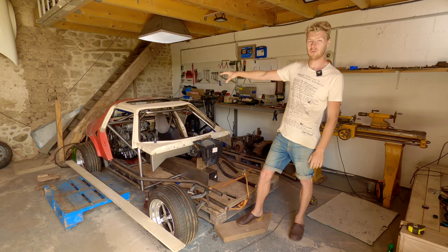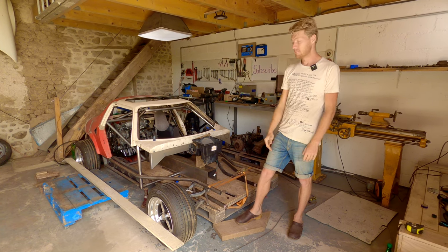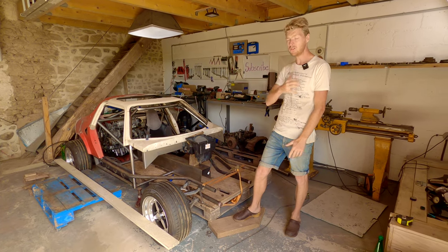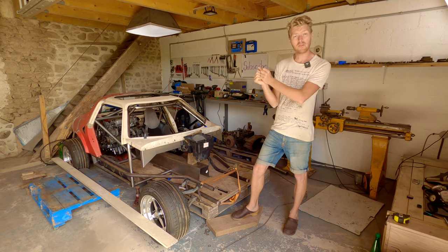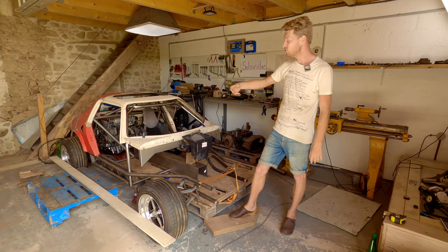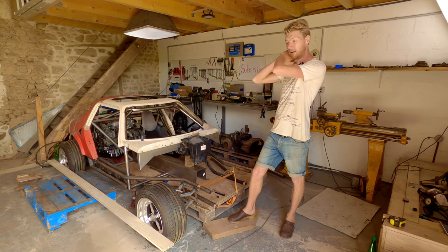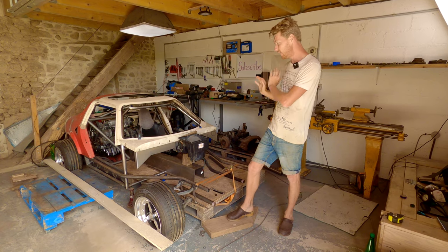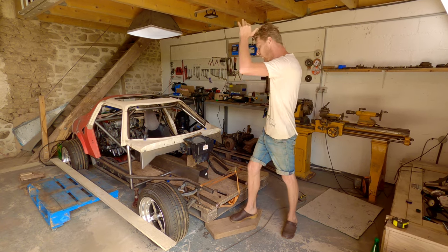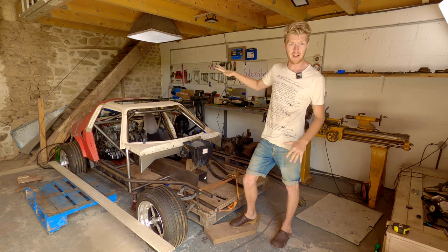260, 270 brake horsepower with a 620 kilo maximum weight is scary. Having a car with such a short wheelbase is scary. And so we've gone to every single length we possibly can to make this car as predictable handling as possible. That's why we haven't used trailing arms like so many other people do. That's why we've taken so much time and put so much effort into developing such a stiff chassis. And the back end of this car doesn't have an anti-roll bar because it's driven off the front. So the front end needs to be super stable in order to keep the body flat through corners.